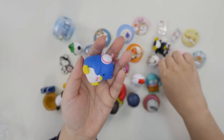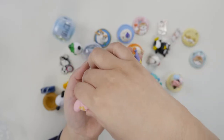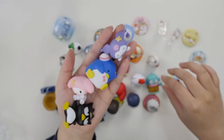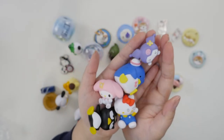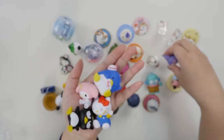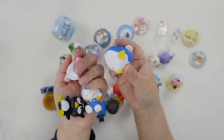He's so cute. Okay, so we have Kuromi, My Melody. Oh, the colors go so well together. Badtz-Maru, Hello Kitty. That's another set completed. He's so chonky.